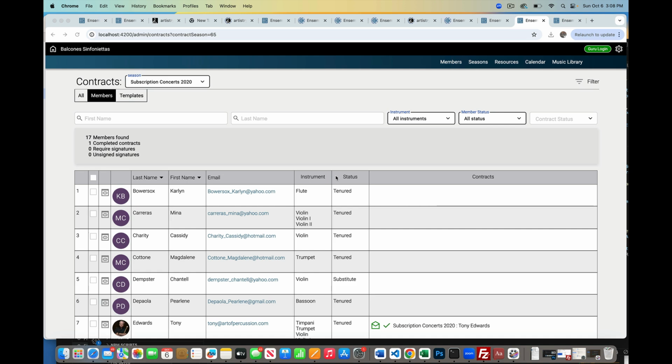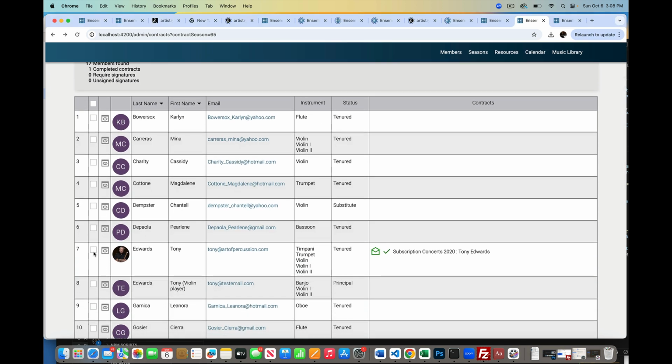We've been talking about contracts, and in the last video tutorial, I showed you what the musician sees, how they sign a contract, and then how it's completed, and it generates a PDF, and it can record their accept or decline for a concert on the roster. In this one, we're going to do a slight variation. This scenario is going to pretend it has two signatures. It has the musician's signature, then it's forwarded to an executive director, orchestra manager, whatever, and then they have to sign it. So we had set this up in one of our original templates.